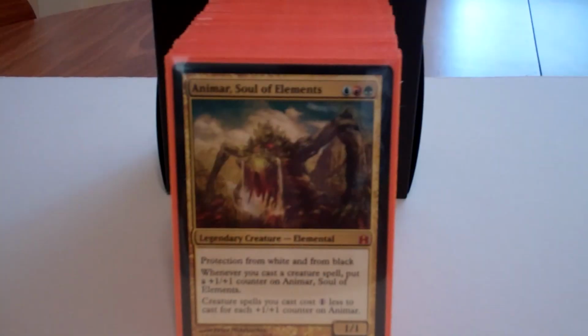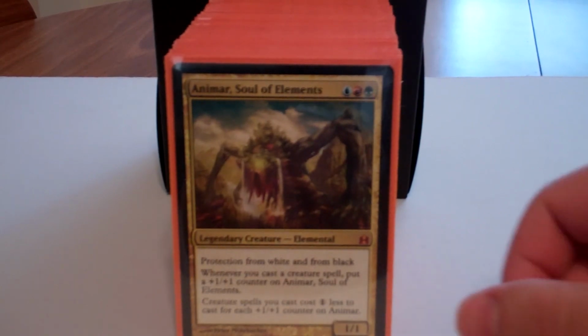This is my Animar, Soul of the Elements deck, and for a 1/1 he's probably the most insane general that I've ever played. Even though he's a 1/1, he doesn't stay that way long, and I thought, let's build an all-creature Animar deck. That way it's not super abusive, right? Maybe it won't be too bad. Even with that, this deck gets out of control quick, and it's pretty crazy.